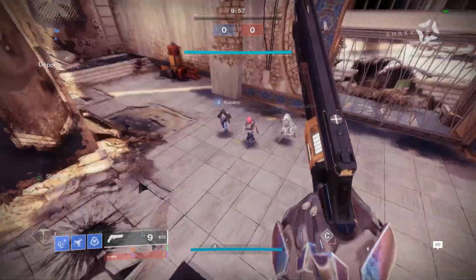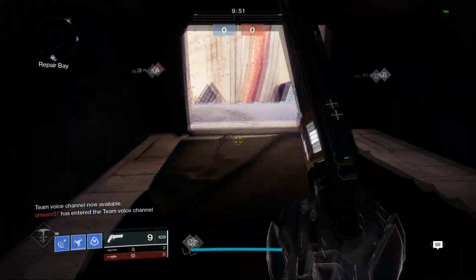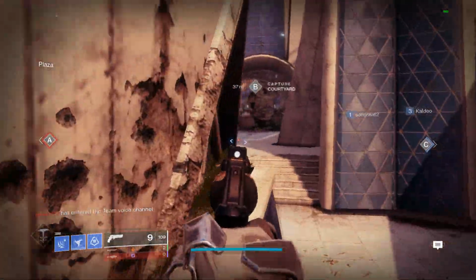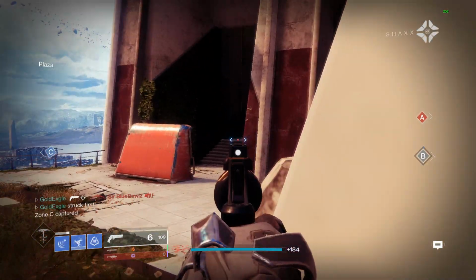Hey YouTube, I'm Lucky, and in today's video I'm going to be talking about a Charged with Light build using a 120 RPM hand cannon with Rampage, using the Stasis Aspect Whisper of Hedrons, using the artifact mod Berserker, and lastly using higher energy fire to create the craziest build in Destiny 2 right now.